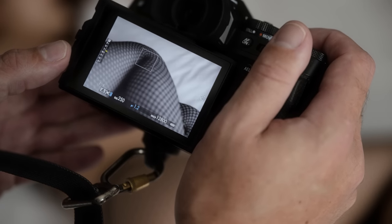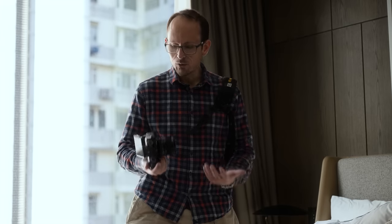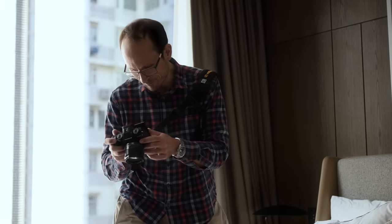So it seems like it's a 56 plus eye autofocus issue, which is a genuine issue because this is their best portrait lens. So there you go. It is what it is. There we go, third time.